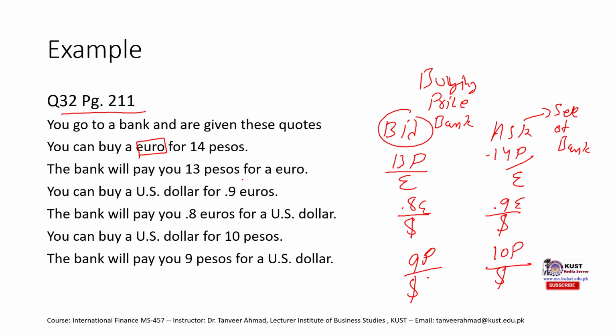So now we have converted these statements into the relative bid-ask prices. The rest is similar to the previous question that we just had. Imagine you have $10,000 and you are being asked, as in the previous question, whether triangular arbitrage exists or not. If it does exist, then what would be the profit? So what you need to do is, as I have mentioned in the previous example, go back, see the example and solve this question for yourself by following the 3 steps that we have just discussed.